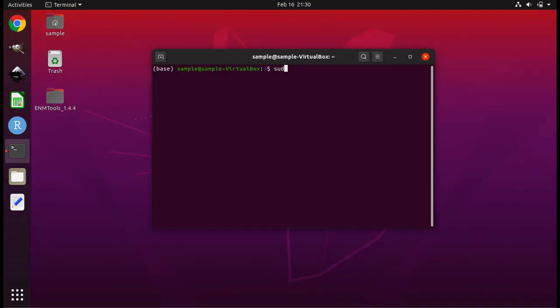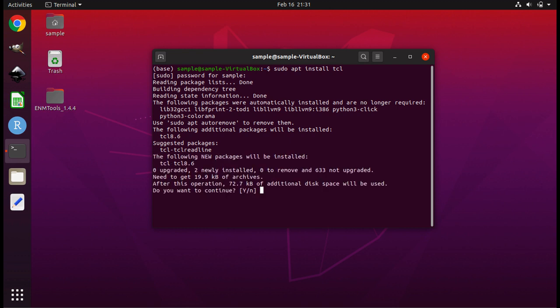Type sudo apt install tcl and hit enter. You will be prompted for the administrator password. The password is provided in the show notes below if you are using my virtual machine. It asks, do you want to continue? Press Y and hit enter.